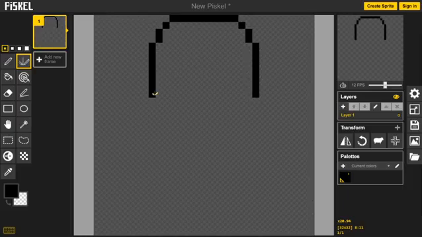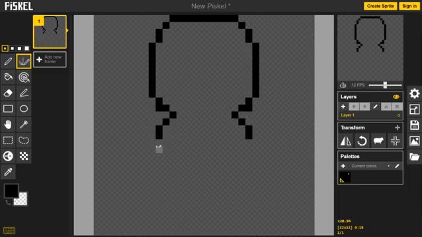I'm not expecting you to draw Bob Ross, by the way. It's not a prerequisite for this lesson. You can draw whatever you want. I just happen to want to draw Bob Ross and make a computer game about him because I'm a little bit bored in isolation. And I bet I'm not the only one.